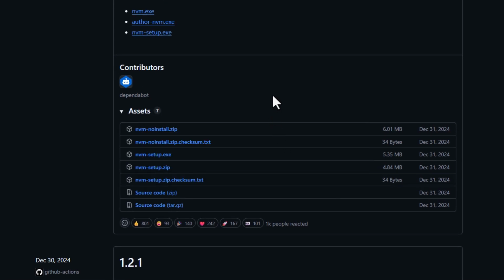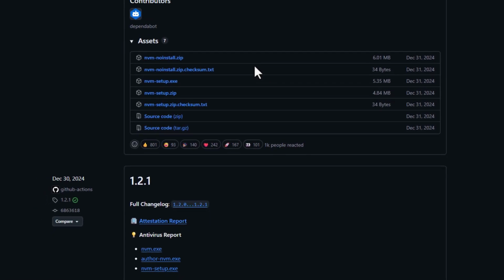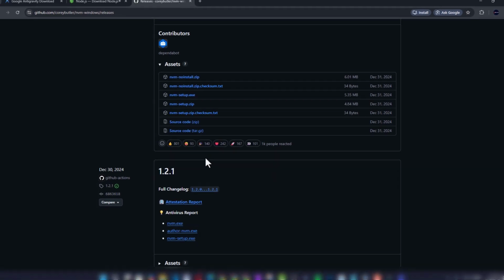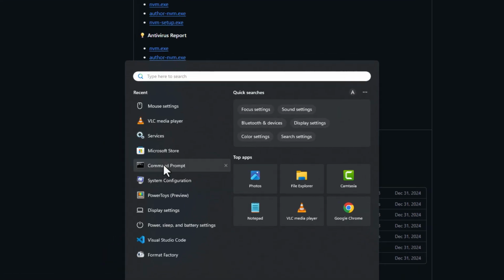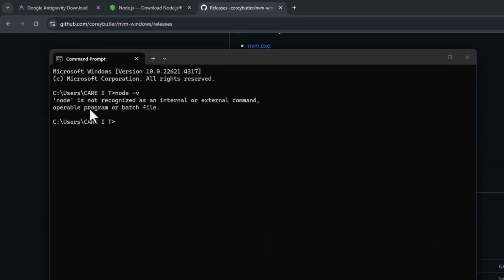So before proceeding to install Node.js, I'll first do a quick check on my system to confirm that I currently don't have Node.js installed, and I'll check again after the installation to see the version we have installed, to confirm the procedure went on smoothly. So right here, I'll launch command prompt and type in node -v. Here it shows node is not recognized as an internal or external command. Our system currently doesn't recognize having Node.js installed. Now we'll proceed with the installation.